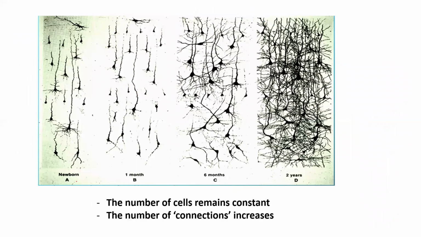Now, this is a very interesting picture. Here's a newborn. The number of neurons stays the same. Well, what is growing over the years is the dendrites. The branches are growing. Every time this little baby learns, new branches are forming, just like you're learning this information, and you're going to create new branches in your brain to make connections between the different neurons in your brain.